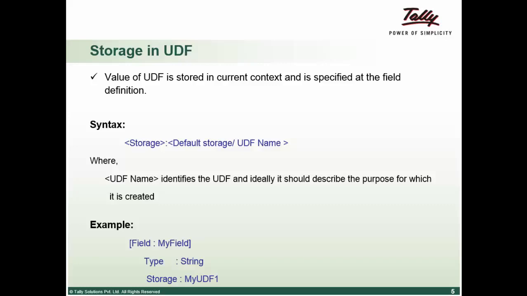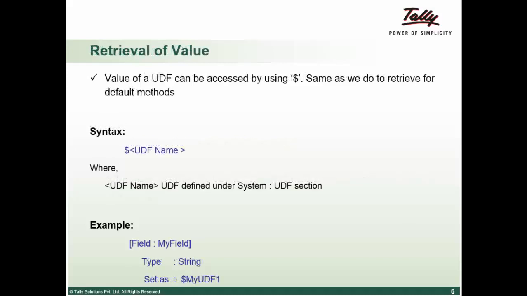So you have the storage, so this will help you to push the data, and it goes and stores into that system UDF, and when you want to call the data, you can simply add a $ sign to it and the data is retrieved. So it is very simple. UDF, whatever report generations we have done up till now, it is the same way. The only difference now would be the utility of the attribute storage.